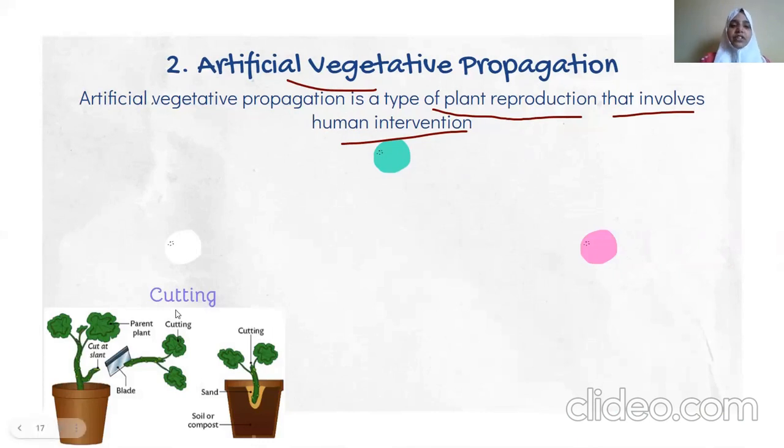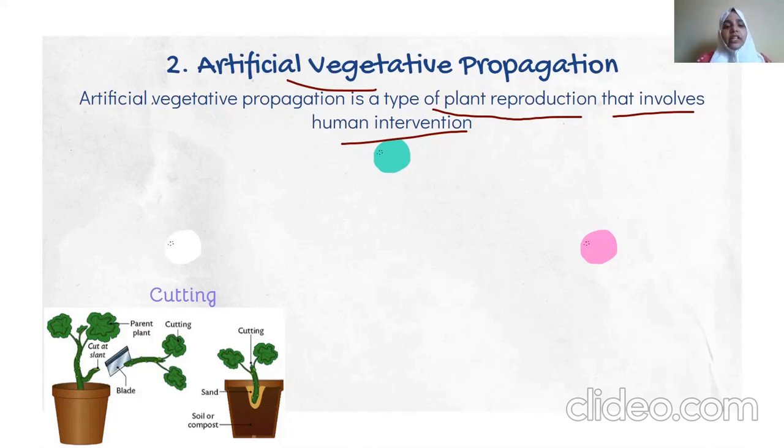It's similar to what we just discussed in the natural method of vegetative propagation, but here, let's say the bud, when it matures, it falls off. Let's say the potato bud or the eye, it detaches from the body when it becomes mature and heavy, and then it naturally grows into a whole new plant. But here there is human intervention, where you actually go to the plant and cut it. In the natural method of reproduction, you're not doing anything to the plant.